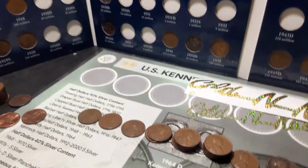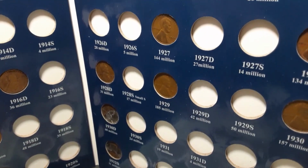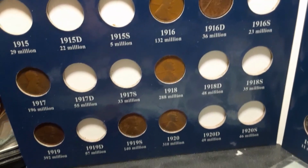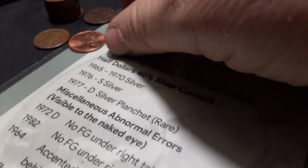We're going to upgrade a couple as of right now. The 26, I think it's the 26. Let me see. We got the 26 is going to upgrade. The 17 is going to upgrade. That one right there, if you can see it. That one right there is going to upgrade for that one. The 1949 is definitely going to upgrade. But let's go ahead and show you what we got.